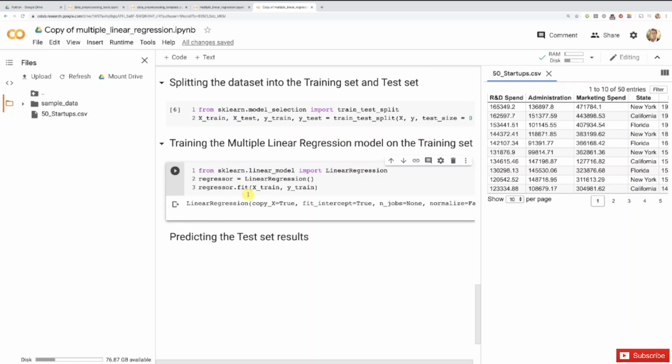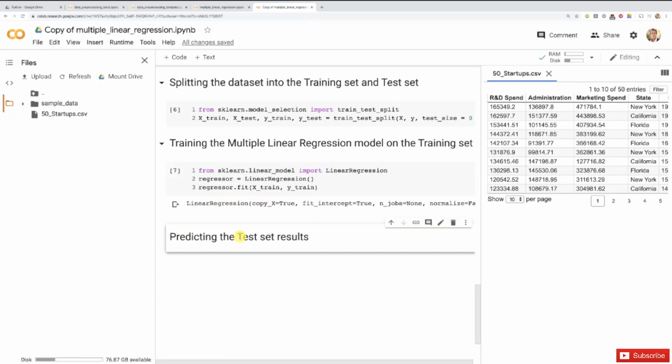All right, so we're now going to move on to the last step, which will be to predict the test set results, because remember that so far our model was trained on the training set, and therefore we still need to check its performance on new observations, which are contained in the test set. However, here we have to understand something important compared to what we did in the previous section on simple linear regression.